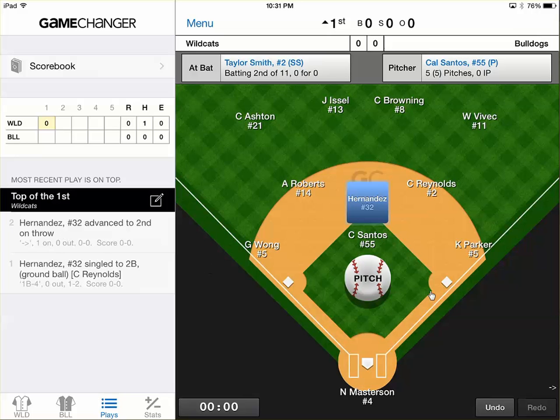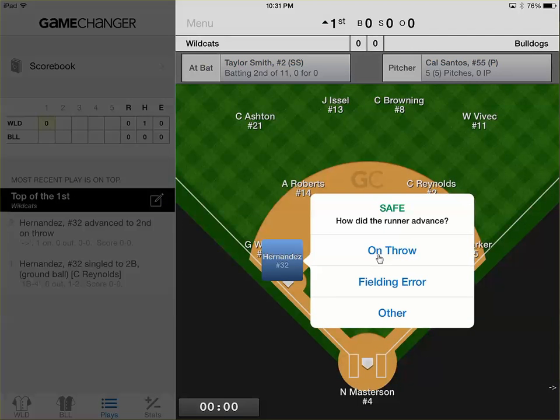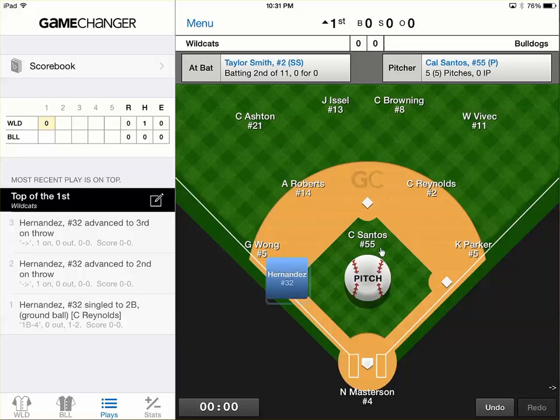And then if there was another throw, the batter hasn't batted, we haven't hit the pitches yet. So we say, okay, well, he went to go. The first baseman got it, threw it to second base, then threw it into left field. Well, now we can take this guy and go here. How'd he go? On another throw. So now I advance to third on a throw. That's how we can advance the runner. But if this is where the batter ends up, this is not a triple. This is just a single with technically two throwing errors, but we're more than happy with just saying he advanced on the throw. So now we're ready for the next batter.